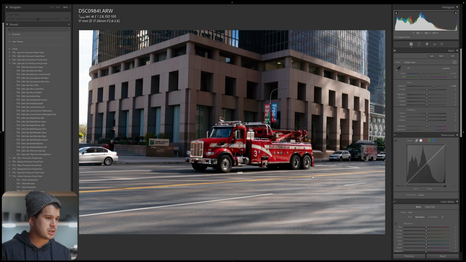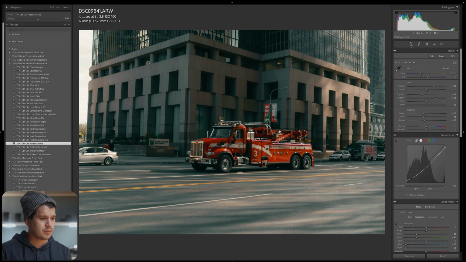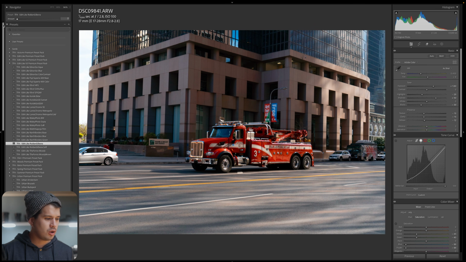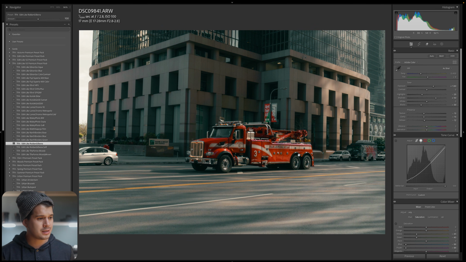Let's see how it performs in this image. I'm quite interested in seeing how the reds are shifted, and also how the shadows transition into the green tone, in particular in these types of situations we have bright spots and then the gradient towards the darker tone. So let's apply the preset. As you can see, I've already added it into the Edit preset pack. So let's apply Roldan Gilbuena. And there we have it, and it looks fantastic actually. We have those greens in the shadows, we have those orangey tones in the truck, and it's looking very nice. Notice how the exposure is very dim in comparison to without the preset. We're just lowering a bit of the exposure, just making it a bit more dramatic, a bit more filmic.